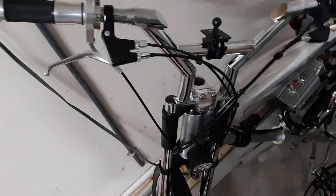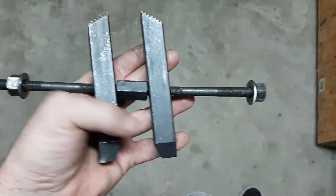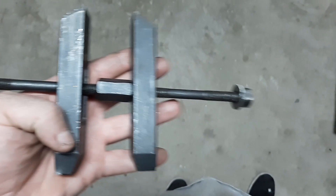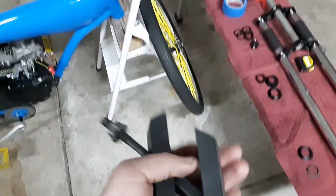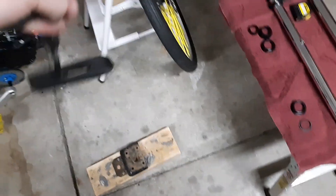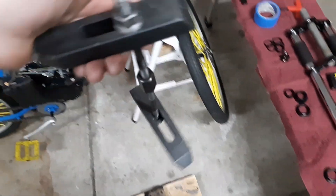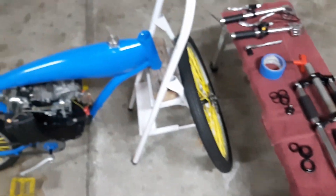I'll do the clip-on one first and then explain the other one after. They have a tool that's similar to this — it's got a piece of threaded rod and two metal pieces that pull the bearings together, which is how I'll be putting them in. You could also use a rubber mallet, but I'm using machinist clamps. I don't technically have the right tool, but all it does is pull the bearings together.